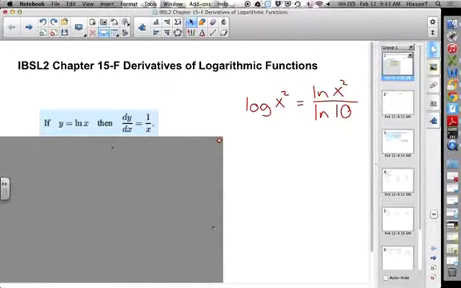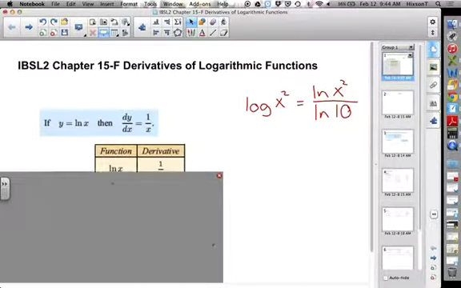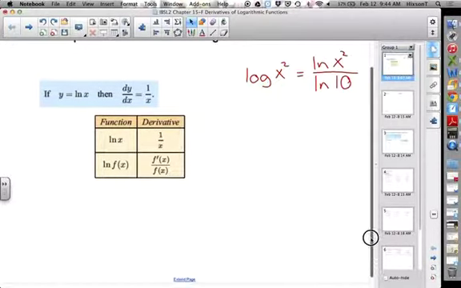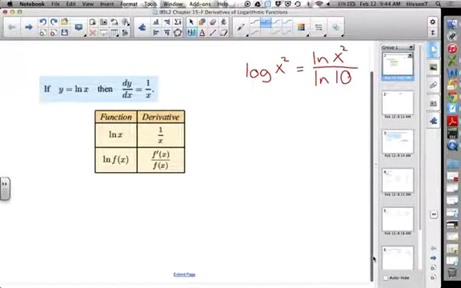Now, as we saw with the exponential functions, where this gets a little more challenging is when you have something where you have to use the chain rule. Okay? We're not just taking the natural log of x, it's something like the natural log of the square root of whatever. Okay? So, what we have in this case is if we're taking the natural log of a function, it's going to end up equaling f prime of x over the f of x. You might say, well, how in the world did they come up with that? Well, let's look at it.